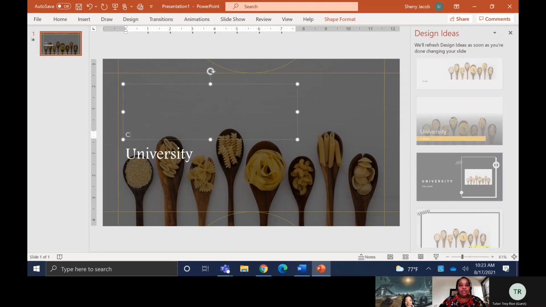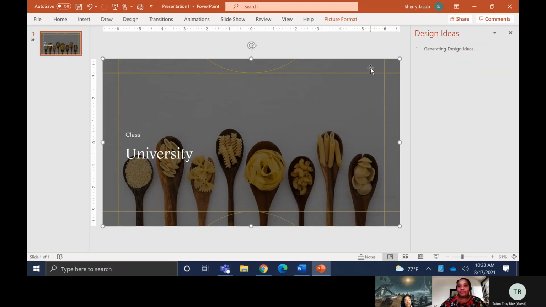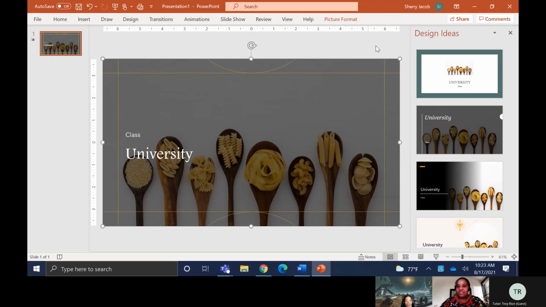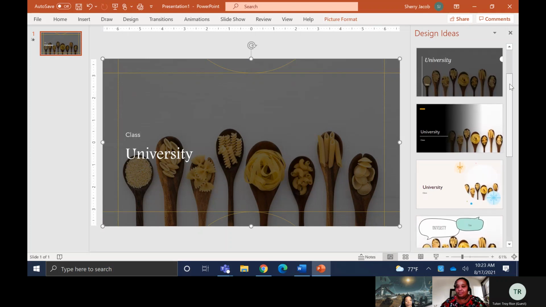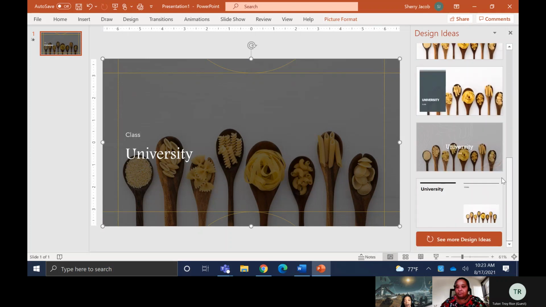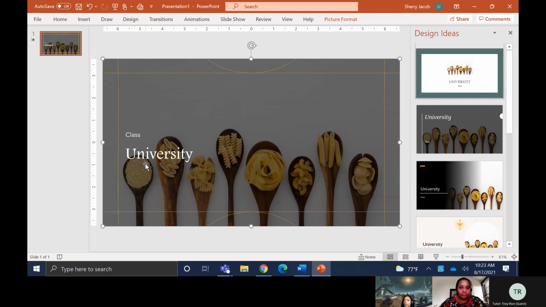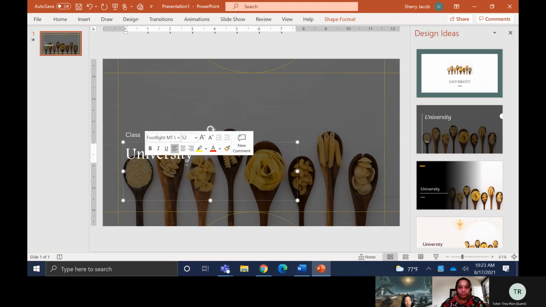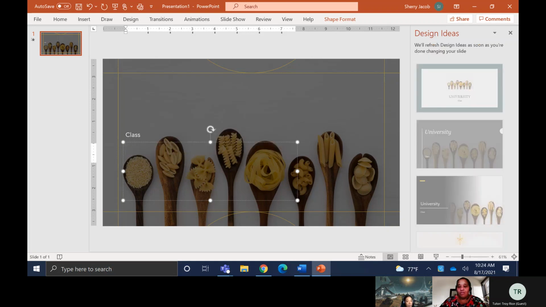Let's see here, class. Maybe it didn't like college. I don't know. I love how they kept the pasta image of the theme. Yeah, and then you can move the theme around the pasta.